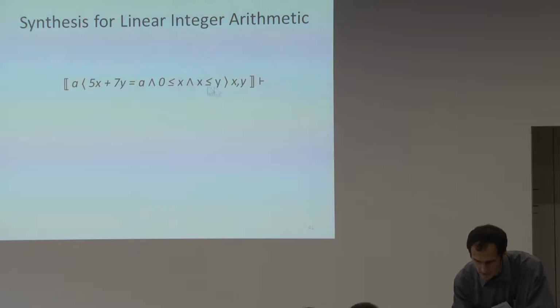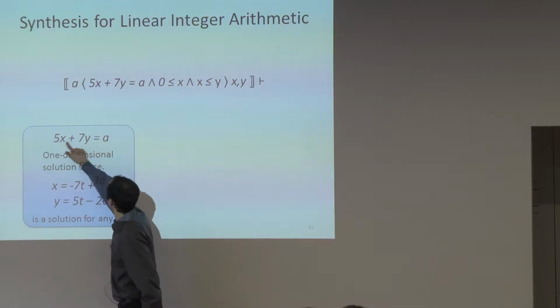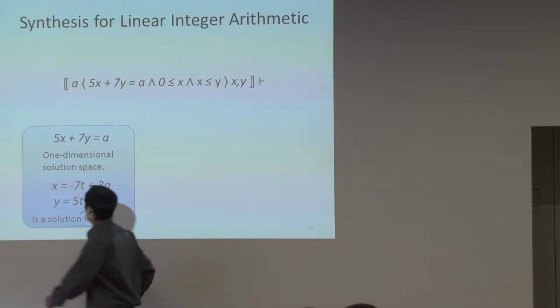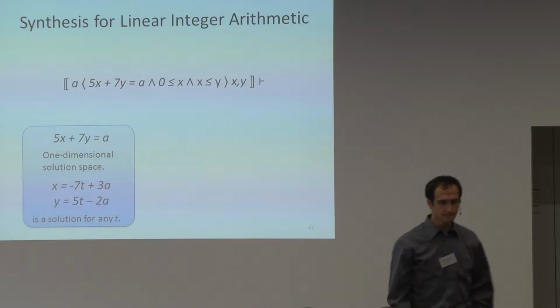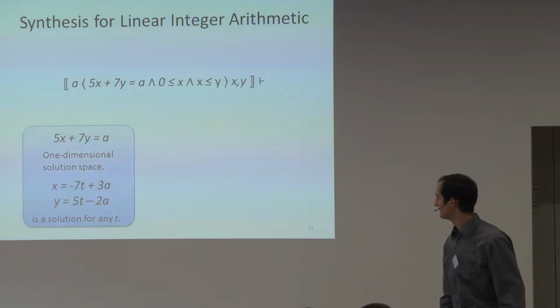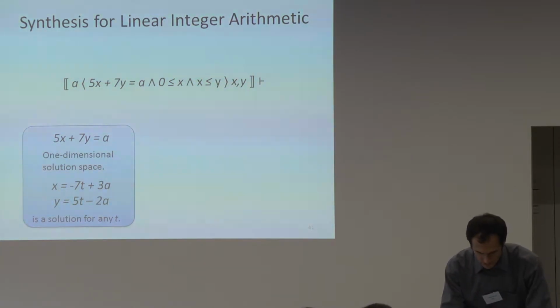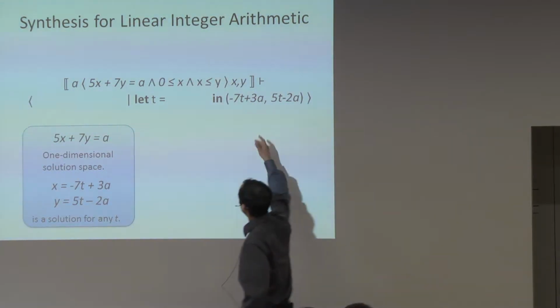So given a, we are trying to come up with x and y that satisfy these constraints. What we will do is find the set of all solutions of this equation for an arbitrary parameter a. And this is a one-dimensional space that is determined by parameter t, and x and y are equal to this. So extended Euclid's algorithm gives you this. You can try to plug it back in, and you can see that -7t and 5t will cancel, and these two will satisfy the constraint. So now, once we know that, we have a substitution that we can then plug back in once we get the solution for t. So this is what that rule formalizes.